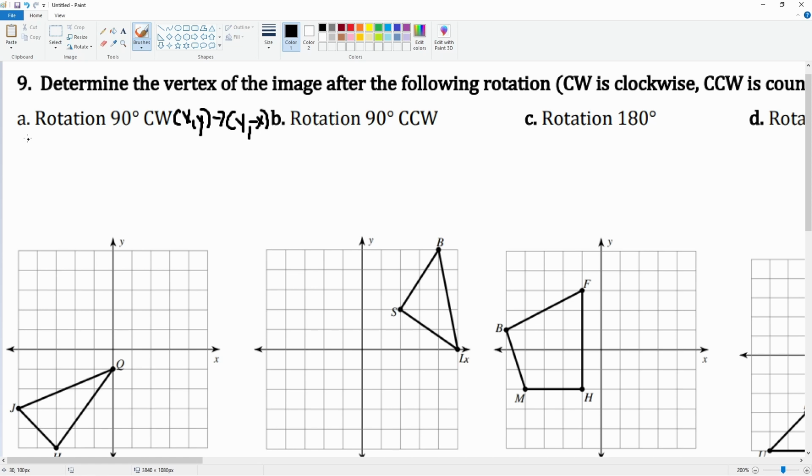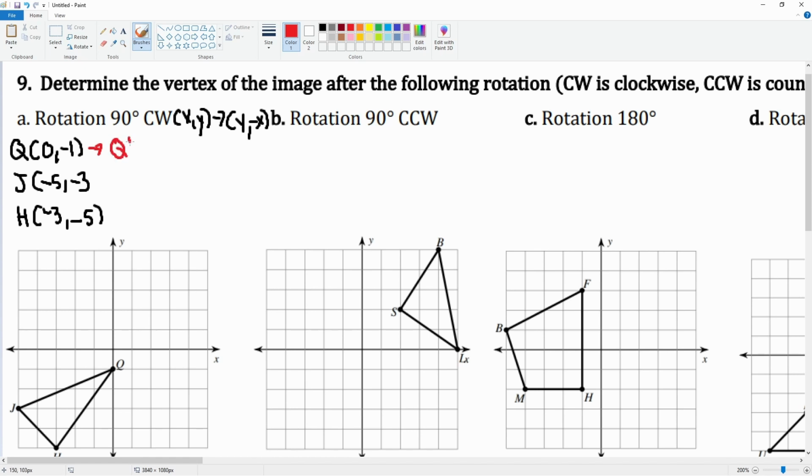Okay, so the original point, let's say Q, was (0, -1). Let's get J here, which is (-5, 3), and H, which is (-3, -5). Okay, so it's going to undergo a transformation.